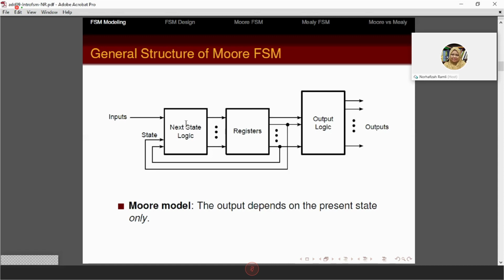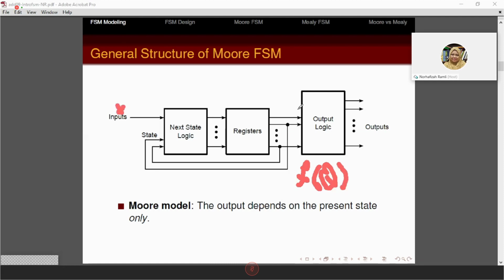For the Moore model, you have the next state, you have the memory, and you have the output. However, as I mentioned in the milestone 4 class on Friday, in the Moore model, the output does not depend on the input. So the output only depends on the memory. In other words, for Moore, the output F is only in terms of Q. If there are many Q, then however many Q. It does not depend on the input.